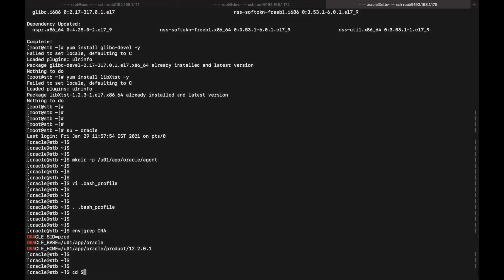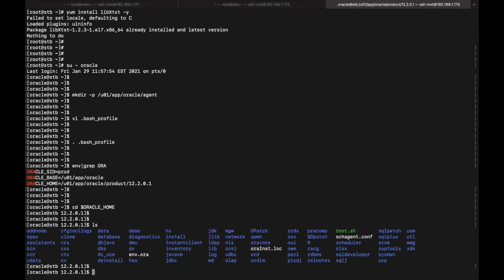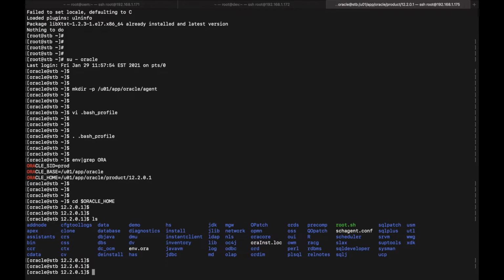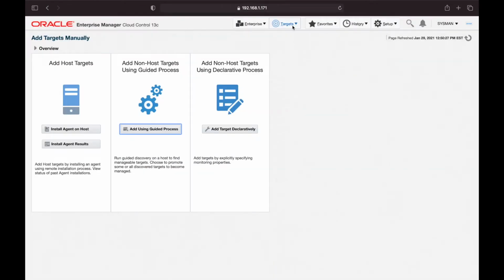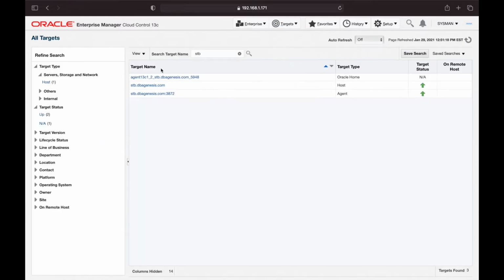echo $ORACLE_HOME, cd $ORACLE_HOME and just do ls. Can you see Oracle 12c software is already installed, but in our Enterprise Manager, if we look at the discovered targets, we can only see that the host, the agent, and the agent home are discovered by the Oracle Enterprise Manager.